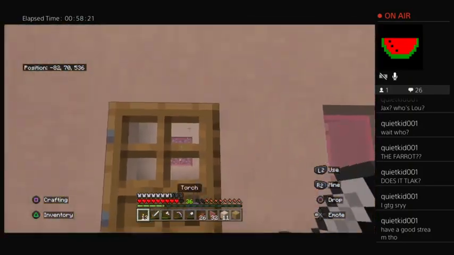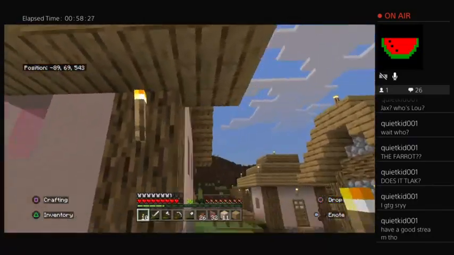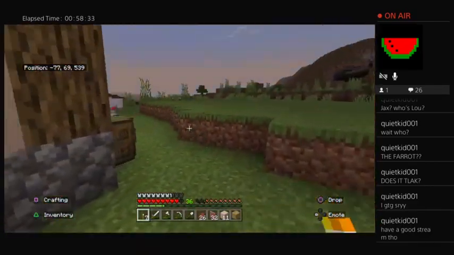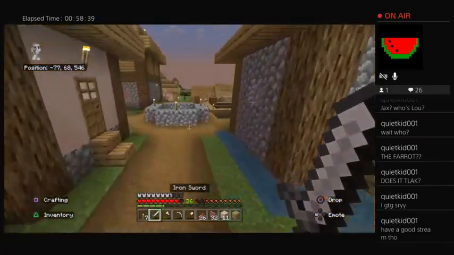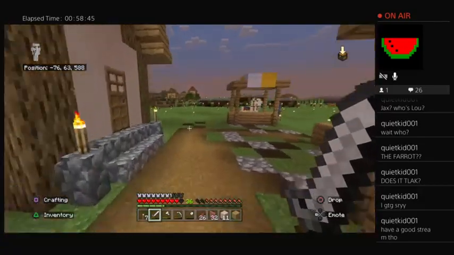Perfect. Let's do a torch outside on the door. Let's do a torch on the corner here. We'll do two torches like this to keep some mobs away, and two torches like this to keep some mobs away. There we go, and then we can finish the pathing after we sleep. Although we're probably gonna sleep and go get some more wood after we sleep, since we'll be in this direction anyways.